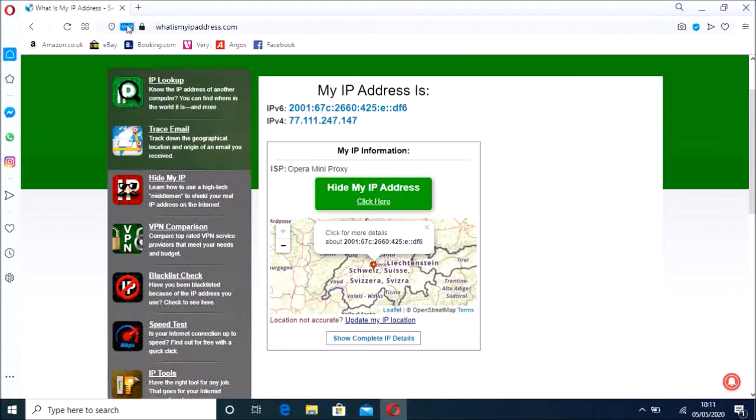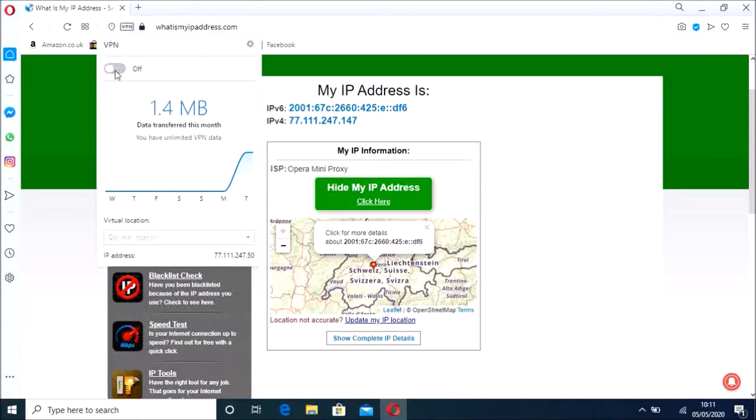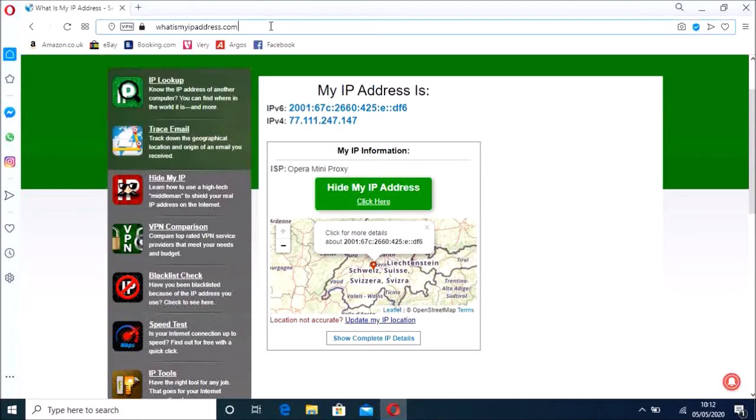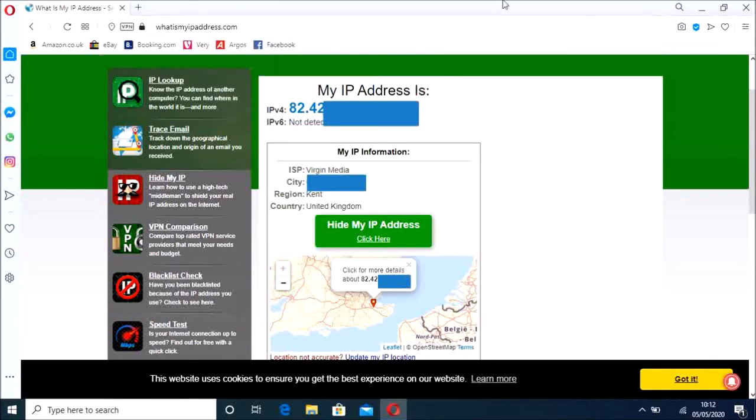It's as simple as that. Now if I turn that VPN off and reload this page, without the VPN, same web address, same website, all of a sudden I don't have an IPv6 address, but I do have an IPv4 address.